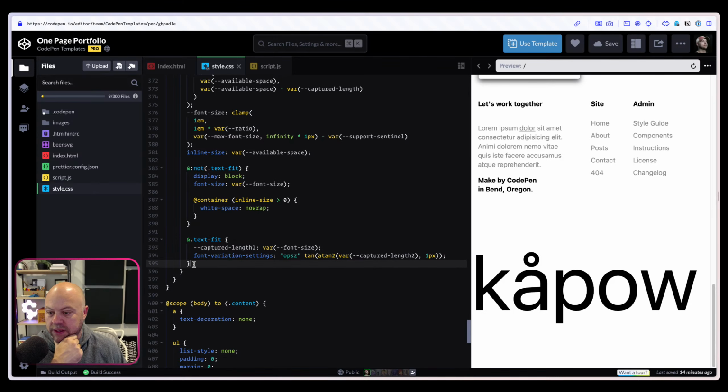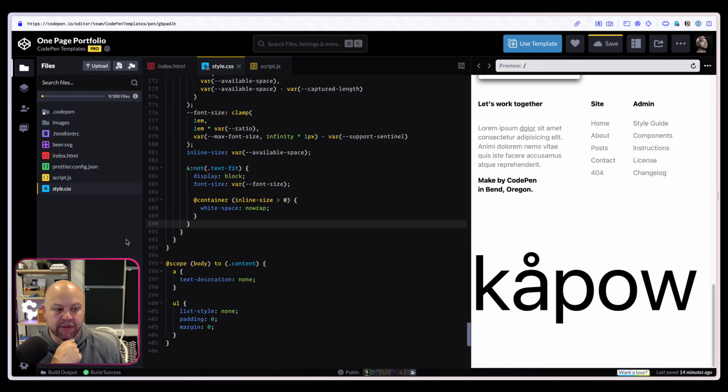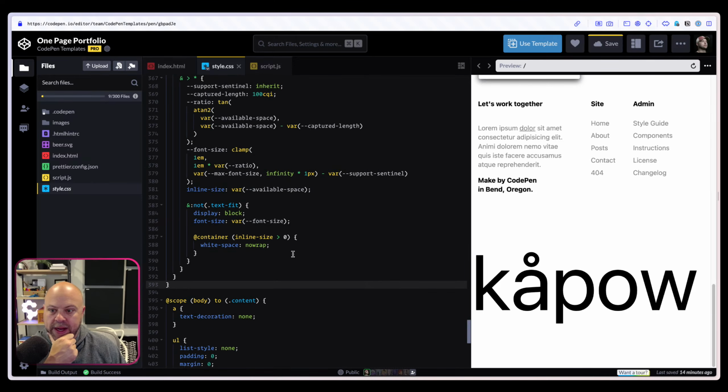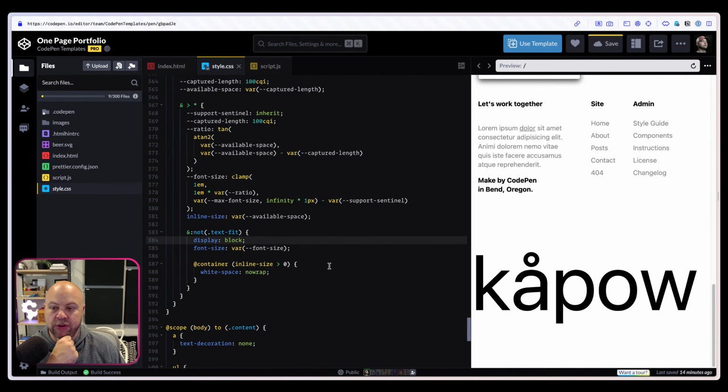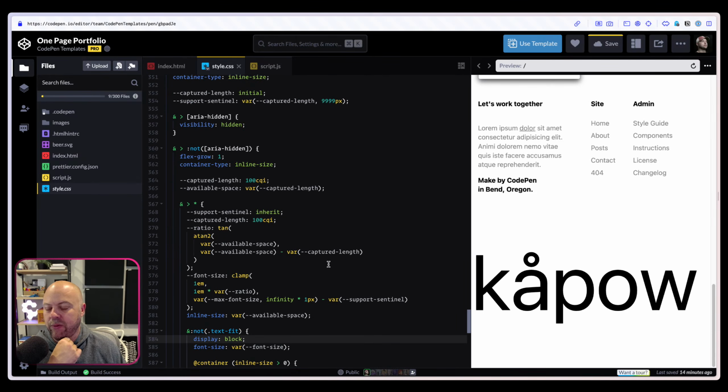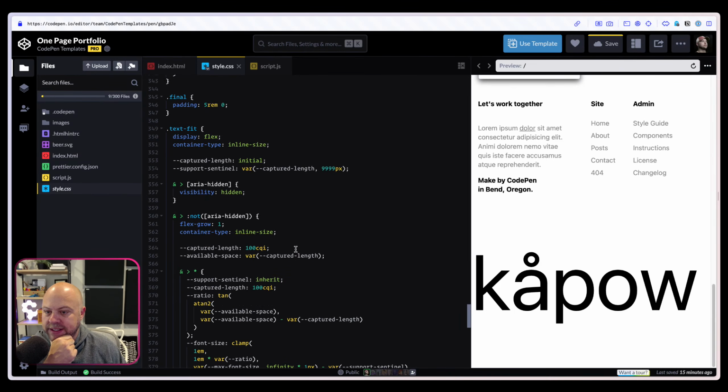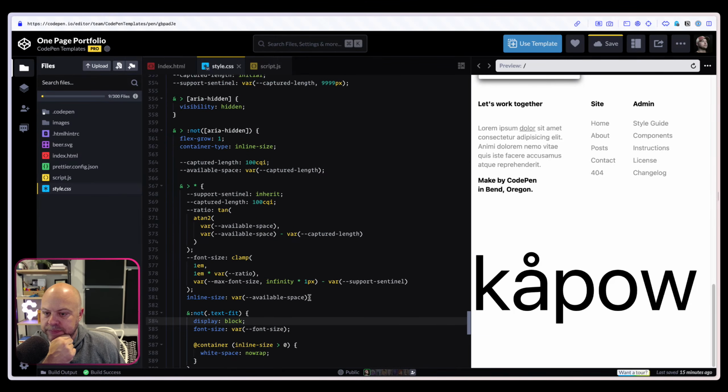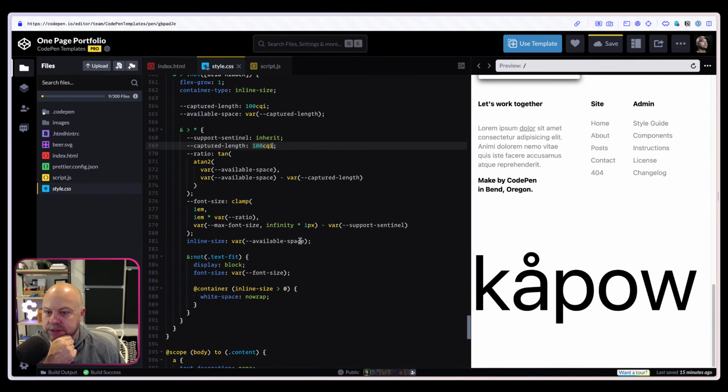So infinity's cool. What's the least supported thing in this entire list? Ooh. I feel like that's the nested thing with the font variant. We don't need that. I'm gonna get rid of it. CQI is, yeah, container units. That didn't ship exactly when container queries did. So maybe that's it. Yeah, I guess you're right. It's probably that. It was really not that bad.